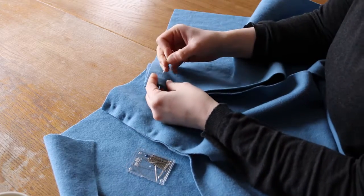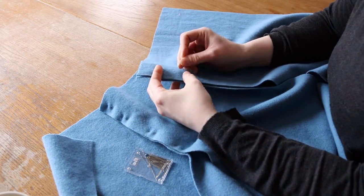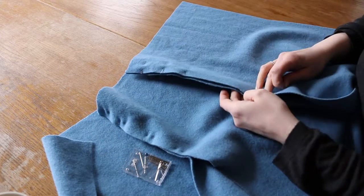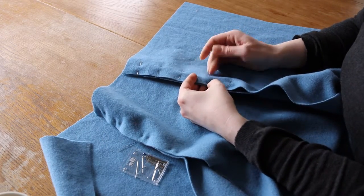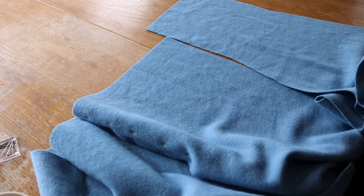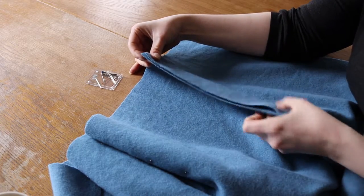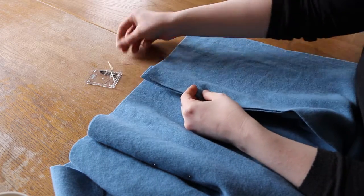You will also be needing something called seam allowance. This is the area between the raw edge and the stitching line on your fabric, which will prevent it from fraying. The seam allowance can vary in width, from just a few millimeters to some centimeters, depending on how skilled you are, and of course how thick the fabric is. You need the seam allowance to be able to sew the 2 pieces together and also fold the seams down so that it doesn't fray. You add seam allowance to your measurements before you start constructing your dress or your garments.